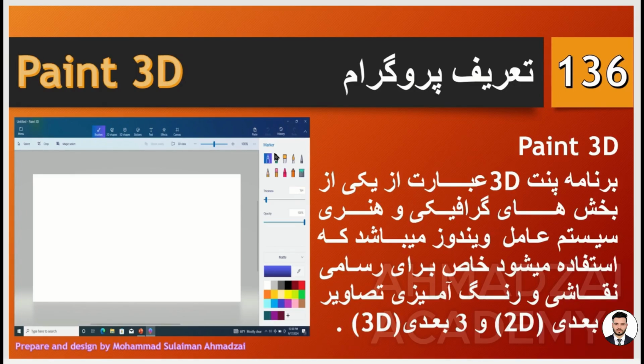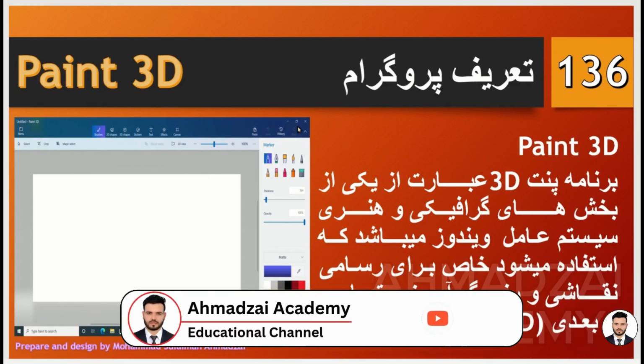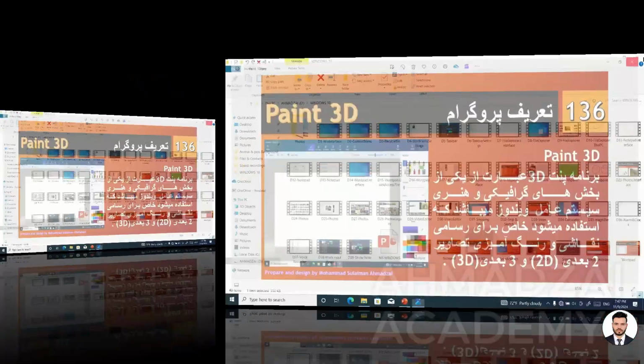In the previous Paint program that we studied together, most of the pictures and drawings we designed were all two-dimensional. We couldn't create any three-dimensional drawings or objects at all. But in this program, we can make both. That means, instead of just using the old Paint, we can use Paint 3D and also design some new things in 3D. So, both are features within one program. It's just a more advanced and updated version that's used in Windows 10 and 11.